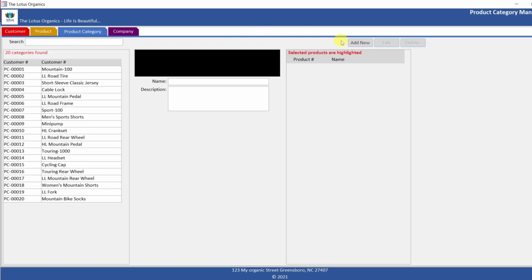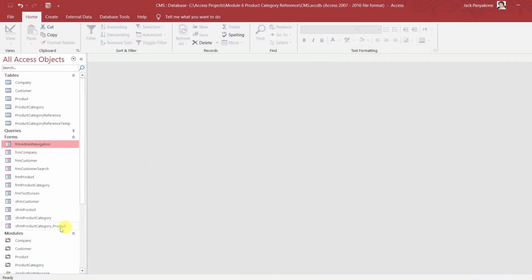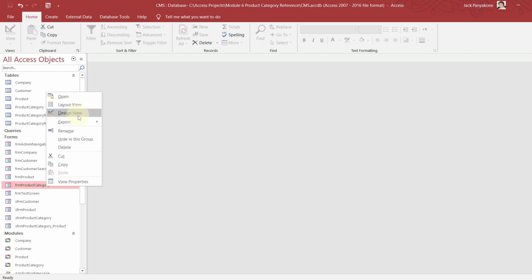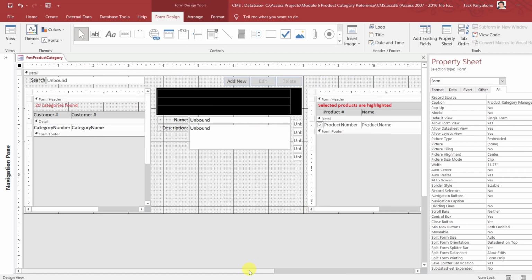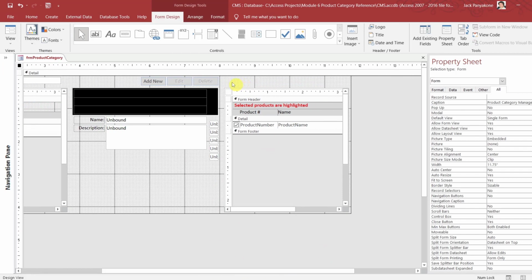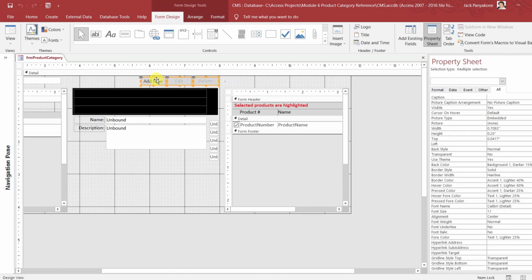Oh, I know why. It's because we readjusted the screen. All right, let's go fix it. Anytime you're readjusting the screen, it's going to default back to its default setup. Oh no, it's not. Yeah, it's right.